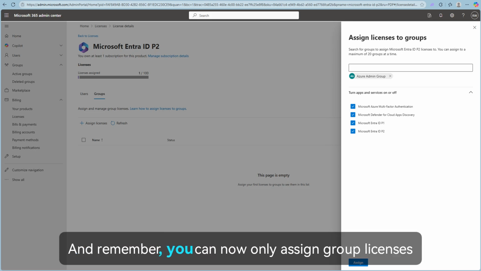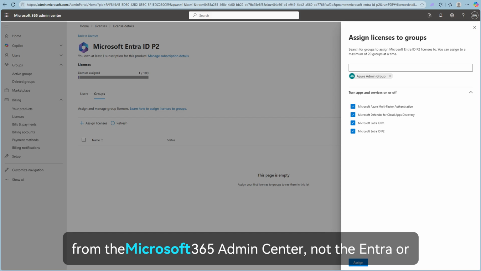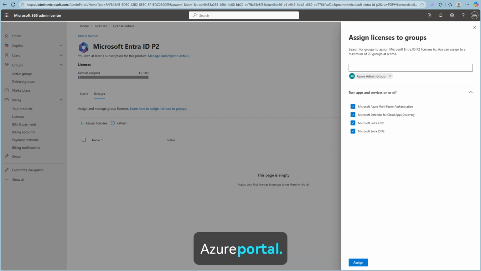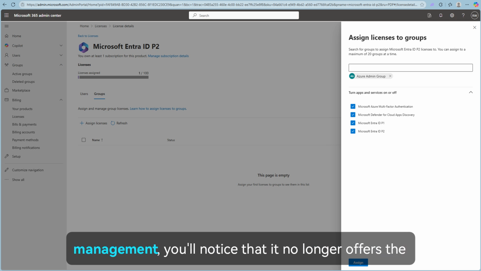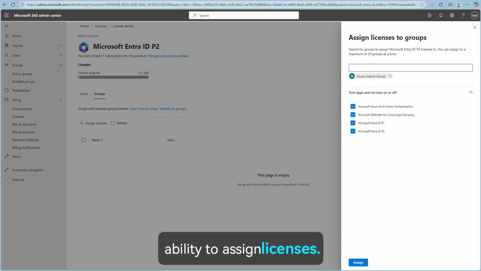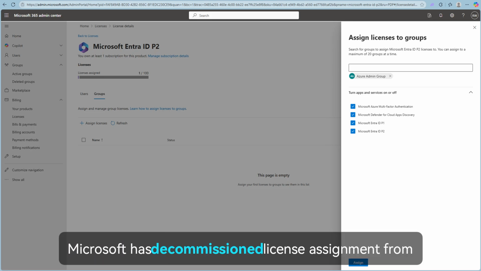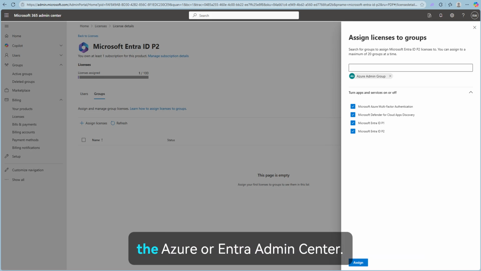And remember, you can now only assign group licenses from the Microsoft 365 Admin Center, not the Entra or Azure portal. If you've used the Azure portal in the past for license management, you'll notice that it no longer offers the ability to assign licenses. Microsoft has decommissioned license assignment from the Azure or Entra Admin Center.